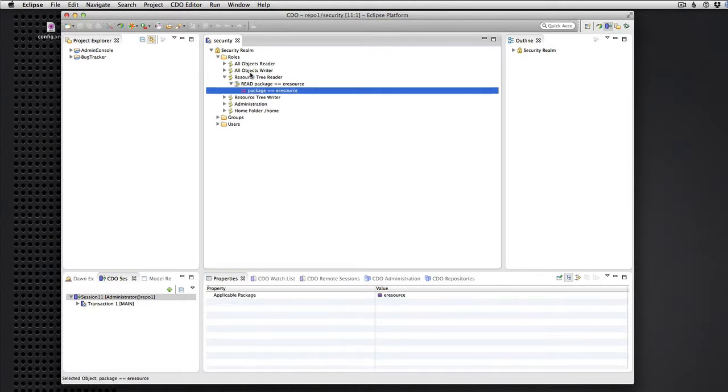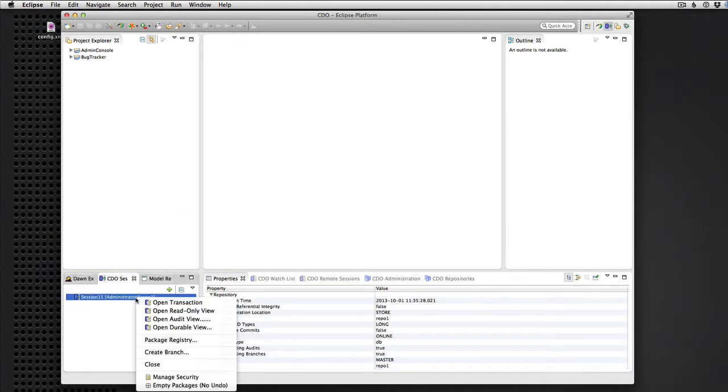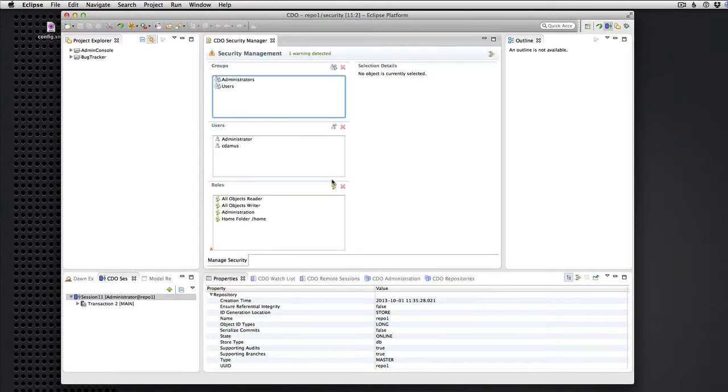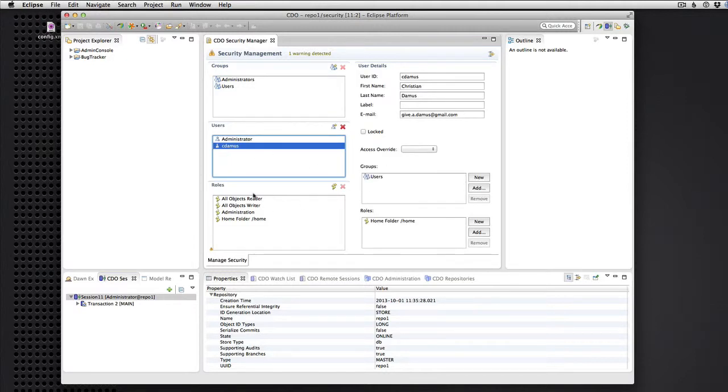They are a couple of permissions that are based on e-packages, not resources. So the idea behind the simplification here is just to give people a familiar ACL-like experience that should address a large proportion of use cases. So getting back into the editor then, let's have a look at what we can do.